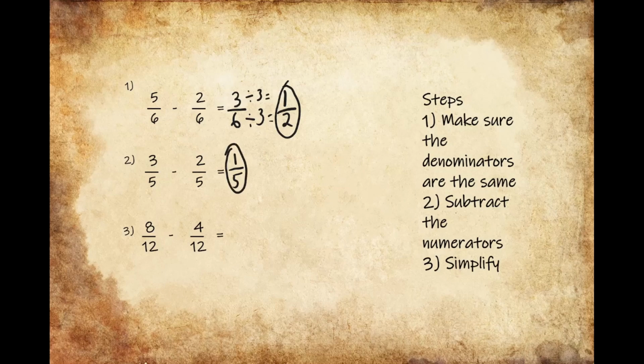In our last question here, the first step we do is check our denominators, which both have a value of 12. So we're going to go ahead and write a 12 here in the answer because we know the denominator's value hasn't changed. Next, we're going to subtract the numerators, and 8 minus 4 gives us 4. We know that both 4 and 12 are multiples of 4, so we're going to go ahead and divide both 12 and 4 by 4. We know that 12 divided by 4 gives us 3, and 4 divided by 4 gives us 1. So 8/12 minus 4/12 gives us 1/3 when the answer is written in its lowest possible terms.